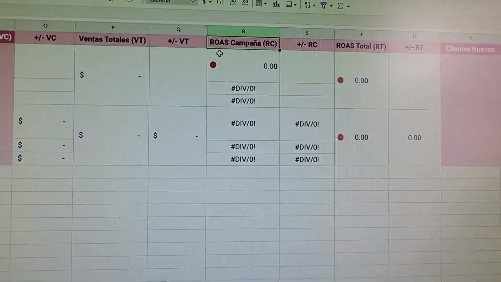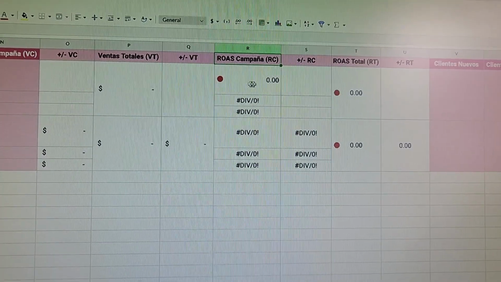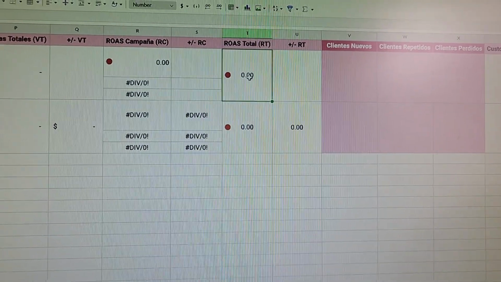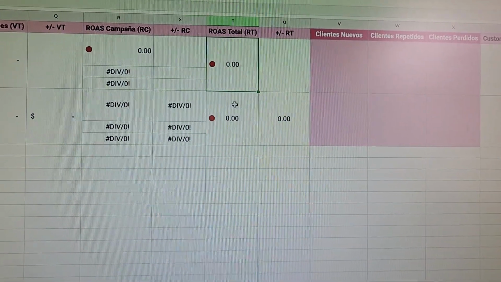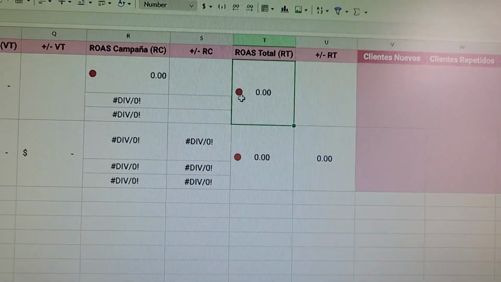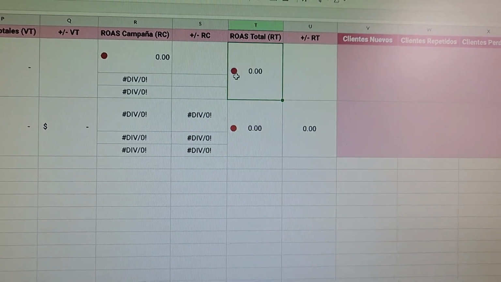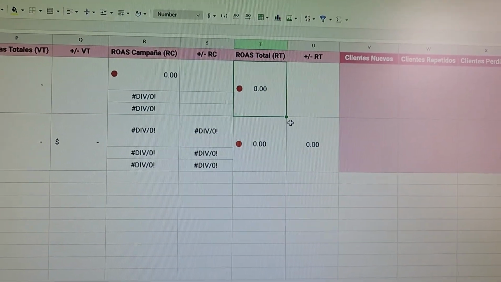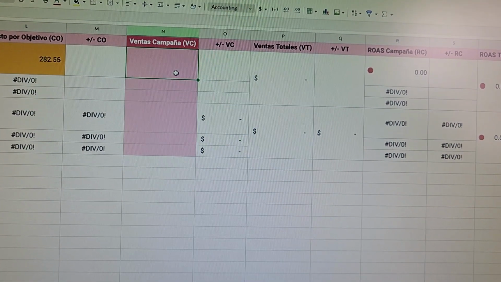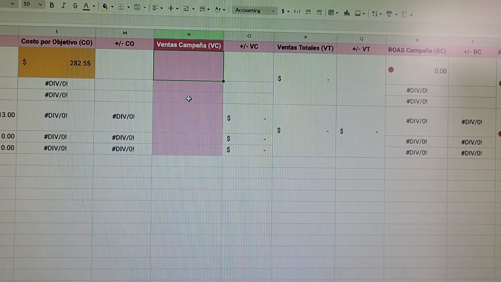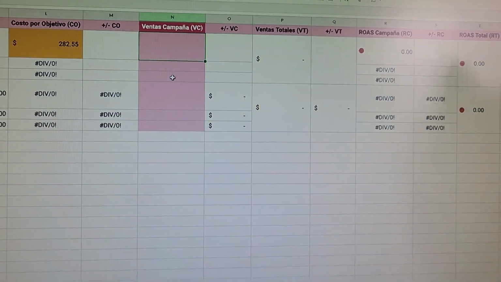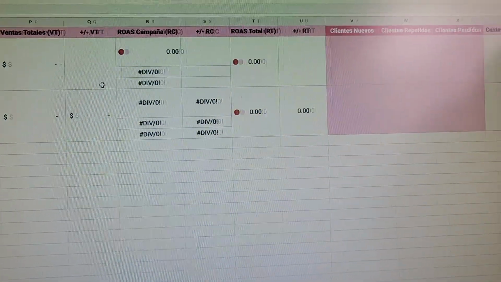We can get the ROAS, which is the return on advertisement spend. This is the key metric that a digital marketing agency needs to report to a startup. So yeah, there should be more than one. It is automatically configured, so you get a green indicator if it's more than one, and a red one if it's less than one. They still need to update this table with information of the sales. We have no knowledge of how much they are selling, but as an agency, we need to know this information in order to be able to improve our ads and all these kinds of things, right?